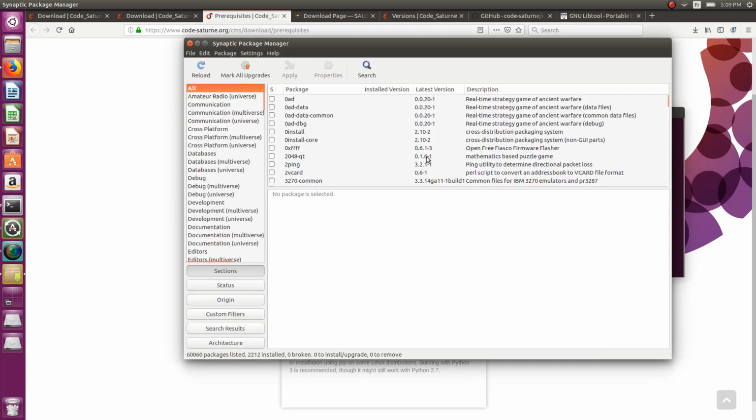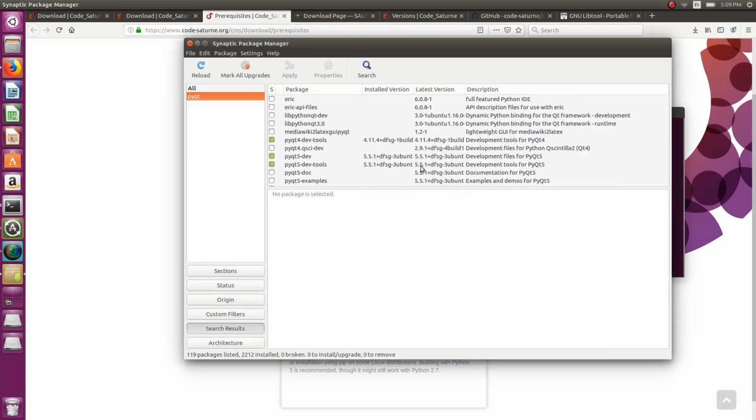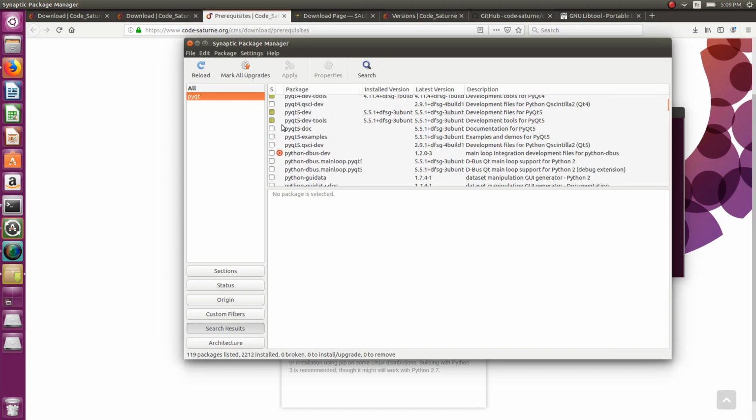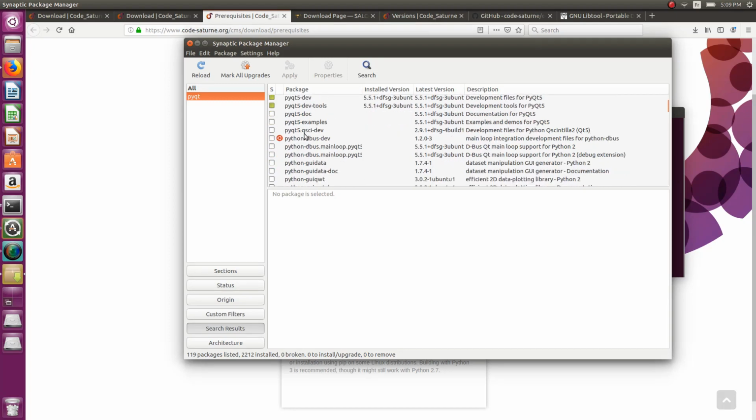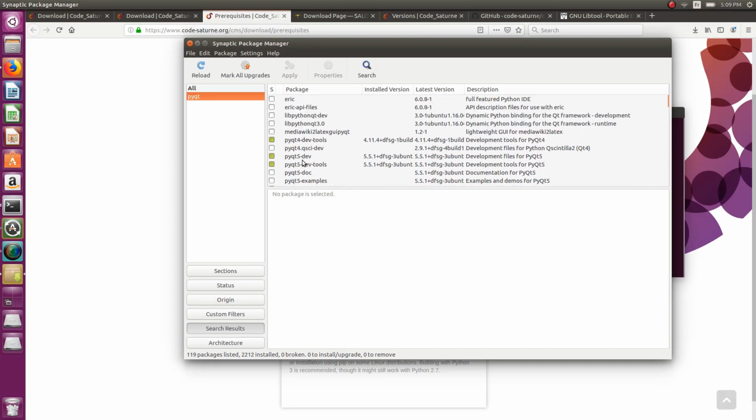This is basically a graphical package manager, which is quite useful. Then you do a search for PyQt. Go down and you see PyQt 5, the dev tools.